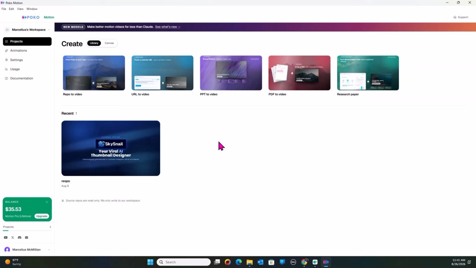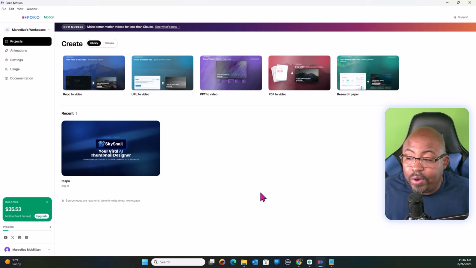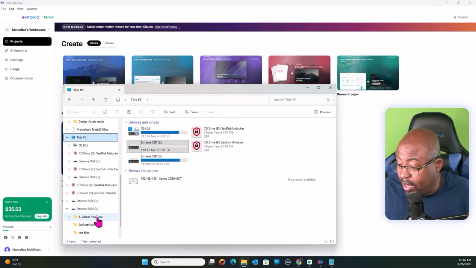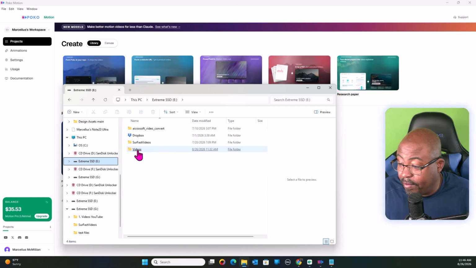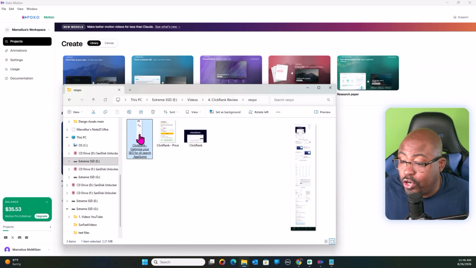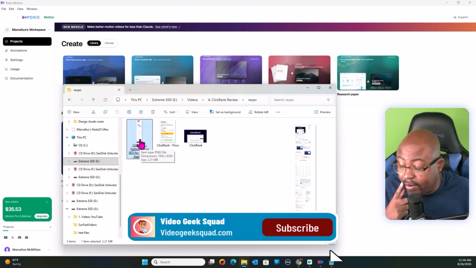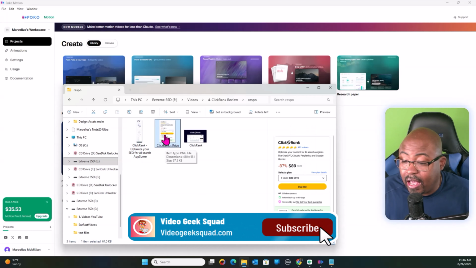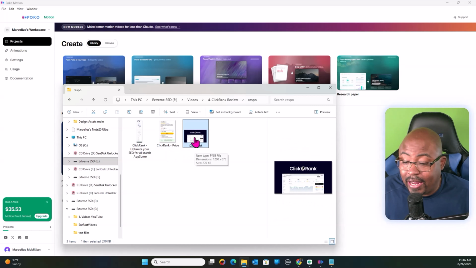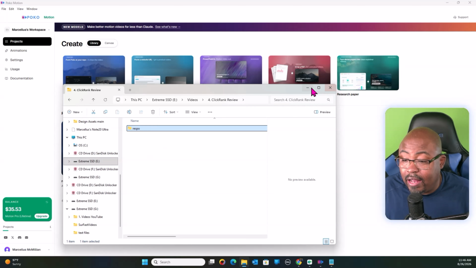Now let me get everything set up and prepared for this. The way you do this, as I said, is you start with the repo folder. Now I'm going to bring up my repo folder here. I believe it's on the E drive for videos. Yes. Inside this folder, I want you to know I've taken a screenshot of the offer page at AppSumo. I've also taken a screenshot of the price box, and I've highlighted the thumbnail of the product. These are the only three things I'm going to give it inside this repo folder. And we're going to use that model.